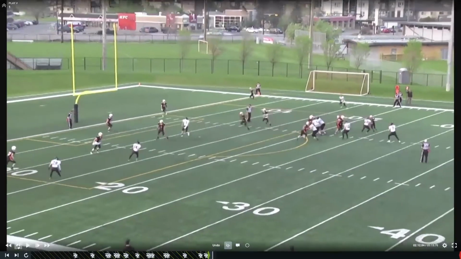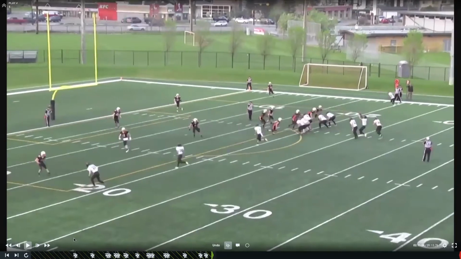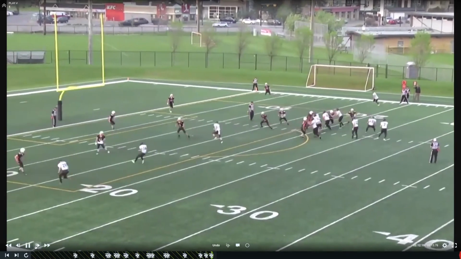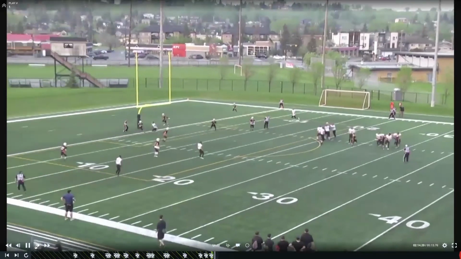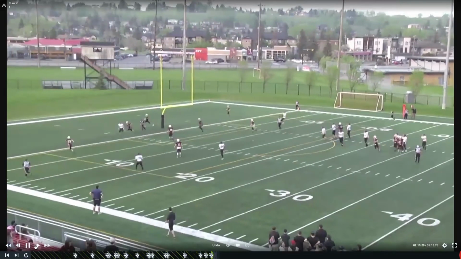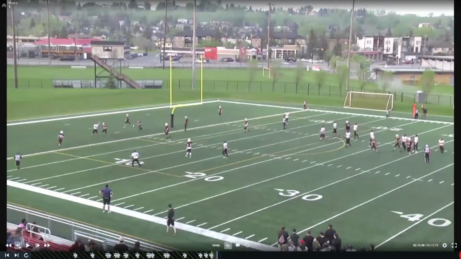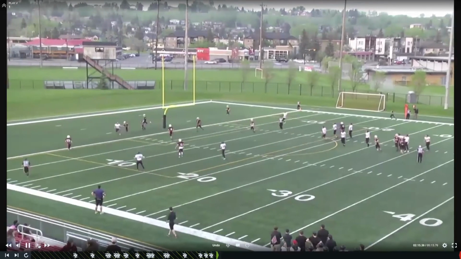Again, so this play, to set this up here, this is not the coverage we want. This is not the play we want to throw normally, but this is the last play of a half. So I told the quarterback here, I told Danny, I don't care if we throw an interception. I want a jump ball. Okay, so that was the premise behind the conversation going into this play. We had a timeout before. So actually right now, we probably shouldn't have thrown this football. It's underthrown, but that's okay because I want a jump ball.